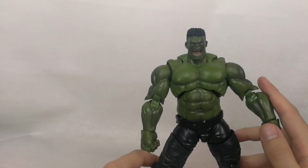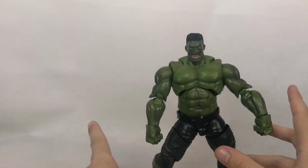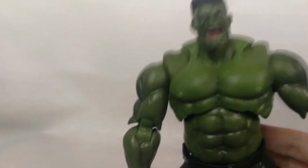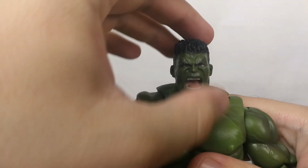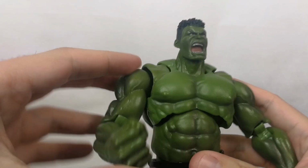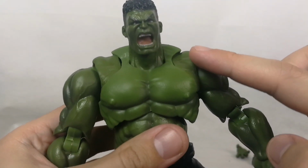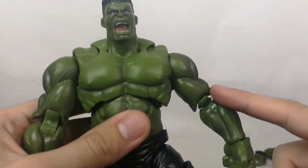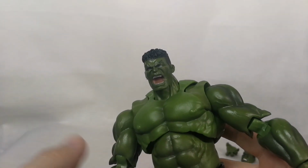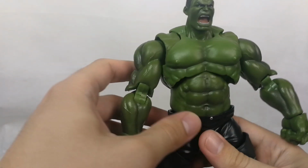Hello everyone, welcome to Lobojo.co, and today we have another SH Figuarts KO review, and this time it's Hulk from Infinity War. Now, at first glance, there's a couple of big differences on this figure that I want to show you guys. Taking a look at him, the first thing that I notice is, of course, the color and the finish is not correct. The green from the chest is actually close to the original, but everything else has a glossy finish, while the original is very matte. Of course, the original looks a lot better. I just don't like the glossy finish at all.